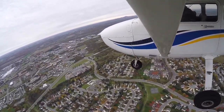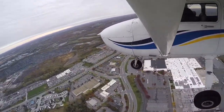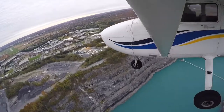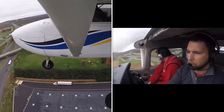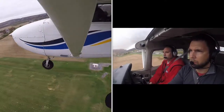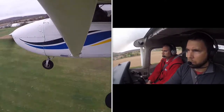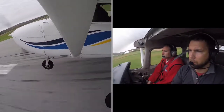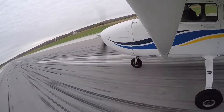Frederick Tower, Skyhawk 437 Sierra Papa, currently 7 miles to the west. We have Romeo inbound for some pattern work. Number 437 Sierra Papa, Frederick Tower, report 5 miles west of the airport for runway 5, left base entry. We will report 5 miles to the west for a left base for runway 5, 437 Sierra Papa. And Tower 7 Sierra Papa, we're 5 miles to the west. Number 4, correction, 7 Sierra Papa, report 2 mile left base for 5. We'll report the 2 mile left base and if possible, like a stop and go on this one. Roger. Cessna 7 Sierra Papa, runway 5, cleared stop and go, on the go, make right closed traffic, report midfield downwind. Cleared stop and go, runway 5, we'll make right closed, and we'll report midfield downwind for runway 5, 7 Sierra Papa.